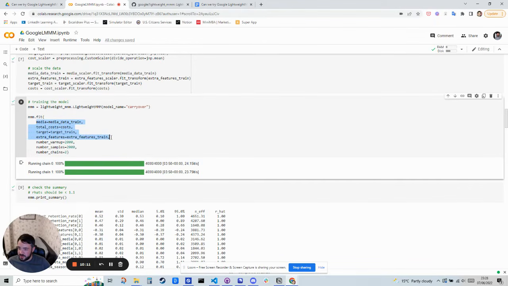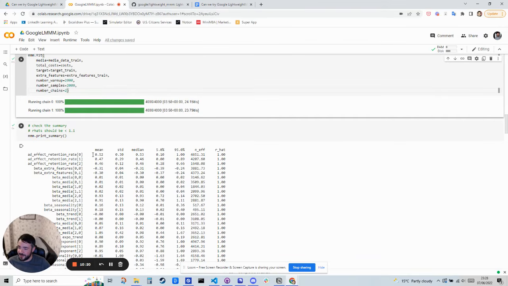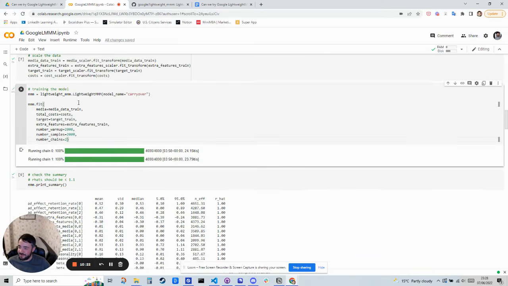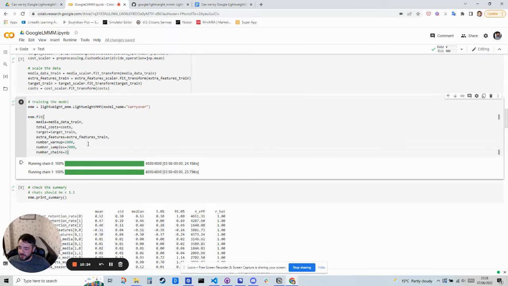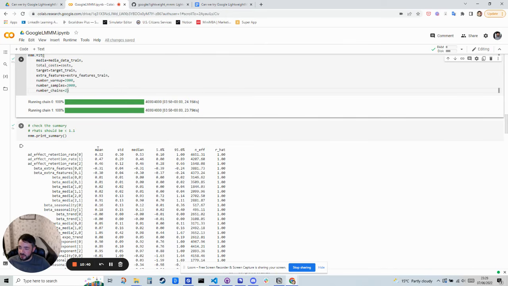All you're basically doing is passing in all the data, and then this is essentially how many Markov chains you use. I don't pretend to know the maths, but it's doing a lot of wizardry to try and find the right combination of parameters for the model, the ones that are most likely to represent the real life values that those channels are driving.